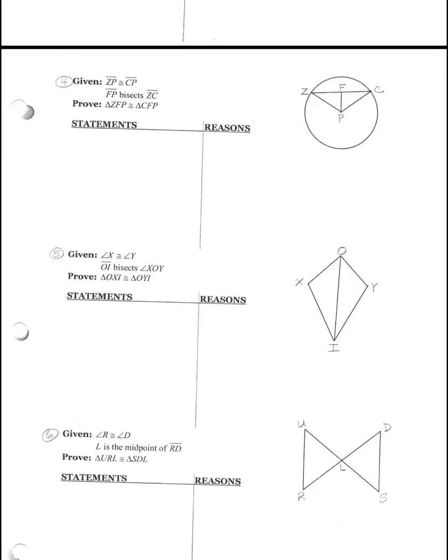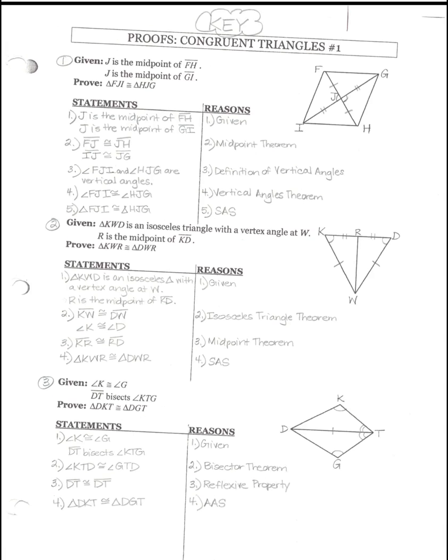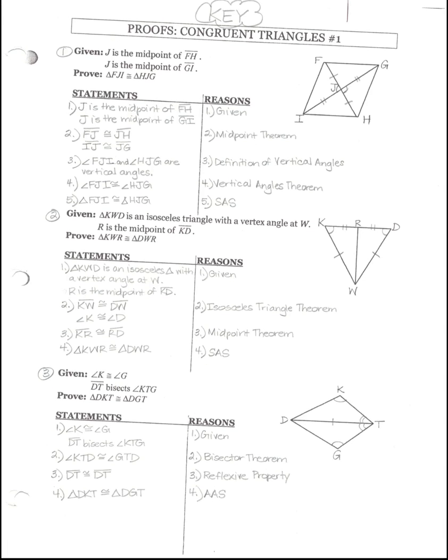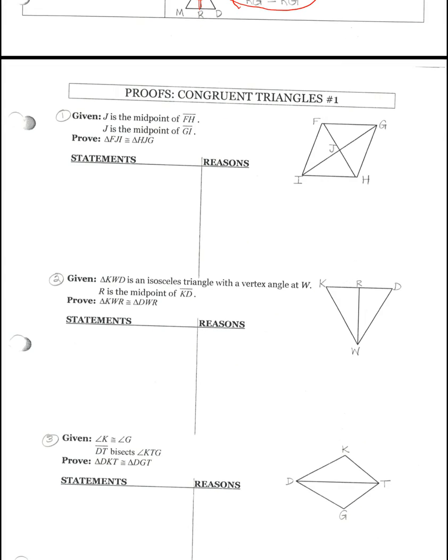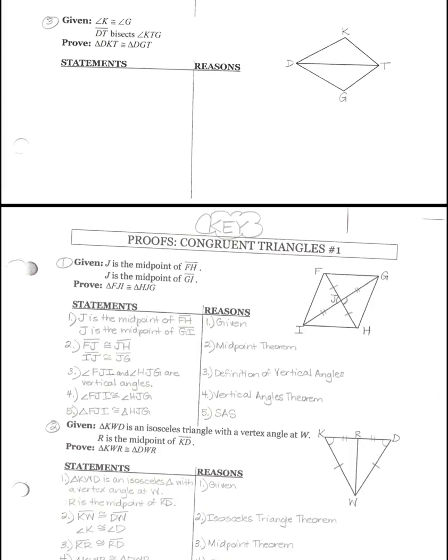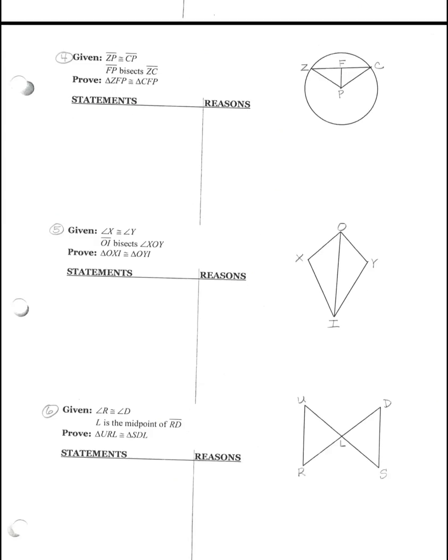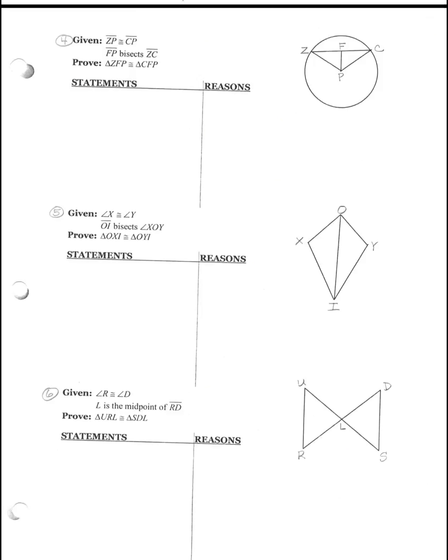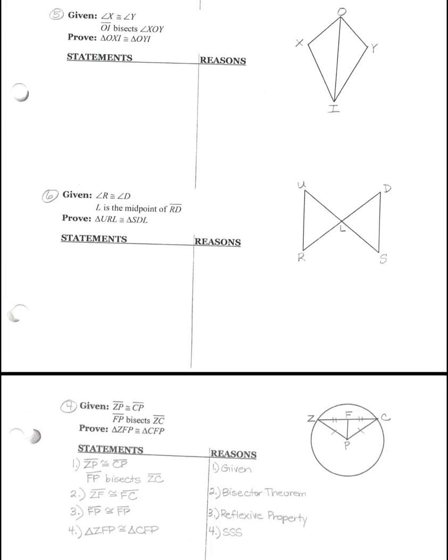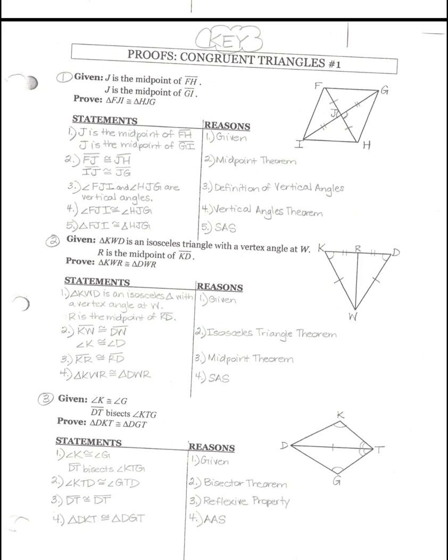But I'm going to start off, I'm going to do numbers 1, 2, and 3 with you. I'm going to just take the answer key right here and I'm going to step you through it, kind of tell you why I made the decisions I made. Then I'm going to ask you to not look at the answers and just see if you can do them on your own again. Then I'm not going to do 4, 5, and 6 with you. I'm going to have you try 4, 5, and 6, and then I'm going to have you check them, okay? So let's just take a look at this real quickly.